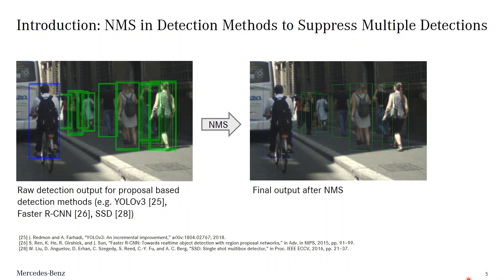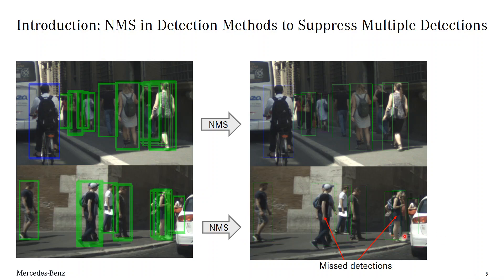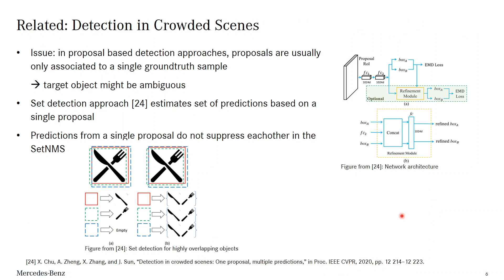In this example it works out pretty well, but if you look at a denser scene with higher overlaps between pedestrians, there are missing detections. There is also another issue with these methods: the proposals are usually only associated with a single ground-truth sample, so the target object might be ambiguous. That is shown with the simple toy example of the set detection work. The fork and the knife share nearly identical bounding boxes, so it's rather unclear which one should be detected based on a proposal. They solve this ambiguity issue by predicting the full set of present objects for each proposal. Technically, this is done in the network architecture by duplicating the prediction head, so multiple boxes with multiple class scores are predicted for each proposal. Boxes predicted based on a single proposal do not suppress each other, solving the issue of missing detections in groups. We build on this work in our approach to improve the detection performance.